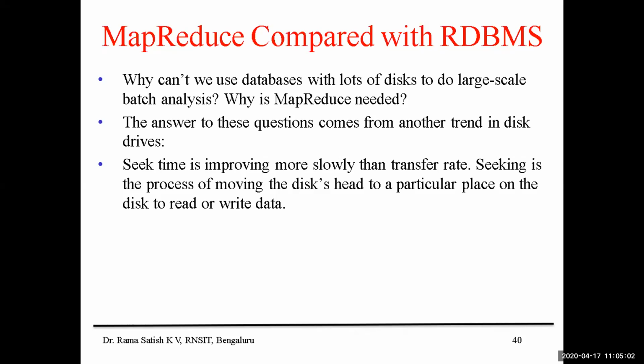Sir, why are you comparing seek time with the transfer rate? See, in a traditional system, as I have already said, your data is transferred toward the program. But in MapReduce, the program comes to the data. It is the reverse way. That is the case with MapReduce. So program transmission is very small. The transfer time of the program is much less compared to the entire movement of the data.